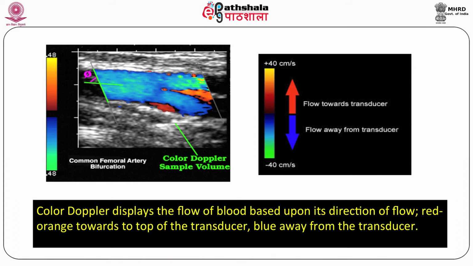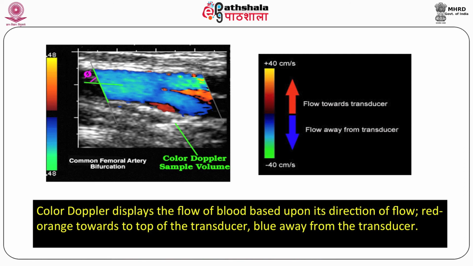Now there is another type of imaging which is combined with the color flow imaging, power Doppler, wherein the pixel intensity is displayed in the form of amplitude of echoes. So the number of echoes is represented with a single color, which is called power Doppler, whereas in color flow imaging you can see both the colors, moving away from the transducer or moving towards the transducer.